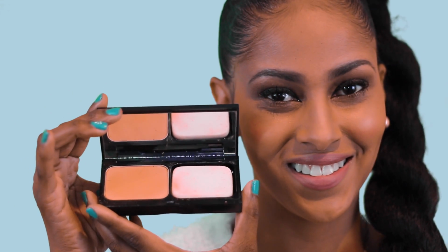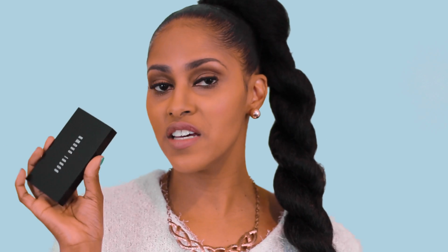It is the Bobbi Brown, and this is the Skin Weightless Powder Foundation, and I got the color Golden 6. I was actually matched for a couple of colors, but the golden one was really pretty. It was almost perfect. It's amazing. It really looks like you're not wearing much of anything, but you're still getting the coverage that you need. So what I did for this one in particular was I applied it right over a tinted moisturizer SPF 15, and then I used my beauty blender to apply the powder foundation.